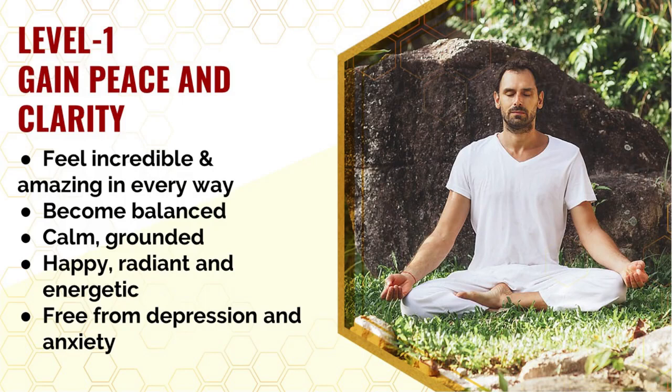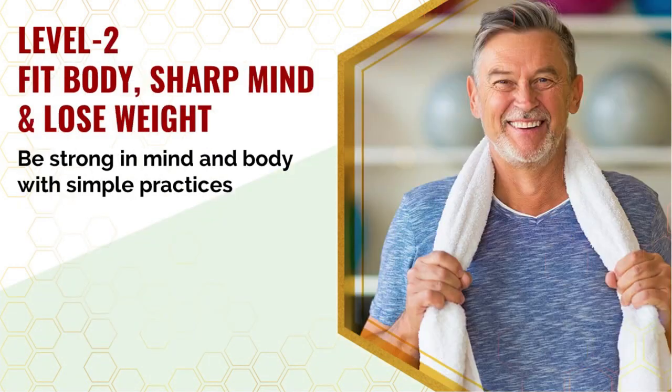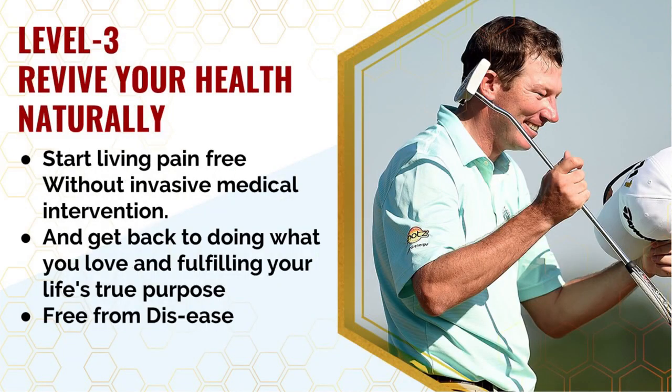And then in level 2, I'm going to show you how to have a fit body, how to have a sharp mind and lose weight, how to be strong in the mind and body with simple practices, simple exercises you can do, simple breathing techniques, and Qigong exercises that I've learned over the years. And you're probably asking, how can you lose weight with it? Well, when you start to eliminate all the toxins in your body, it becomes so much easier to become fit and to lose weight. And level 3, how to revive your health naturally.